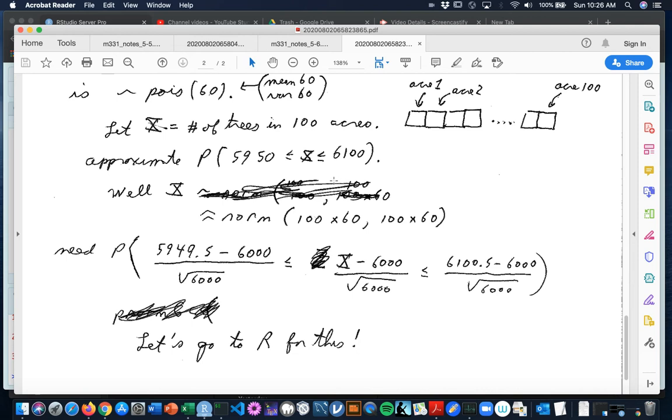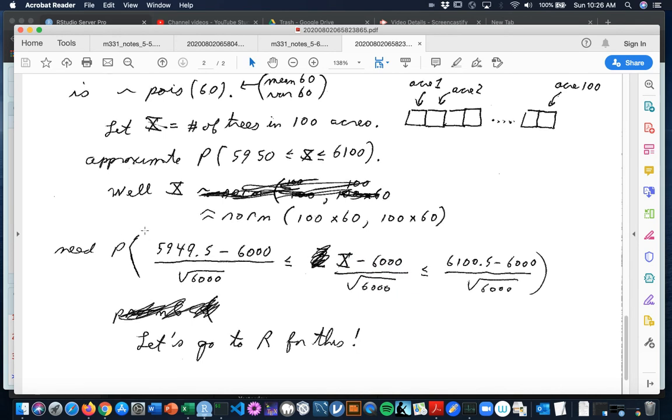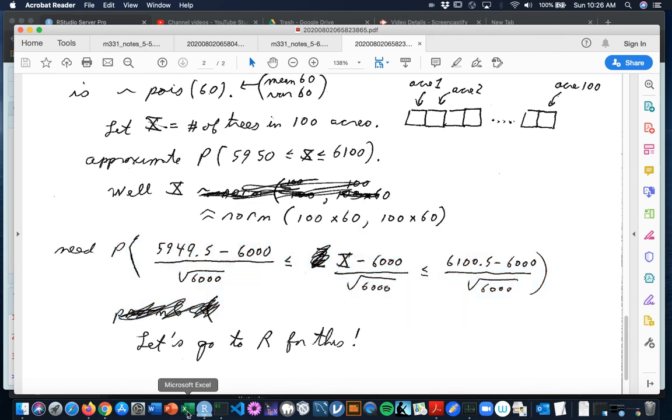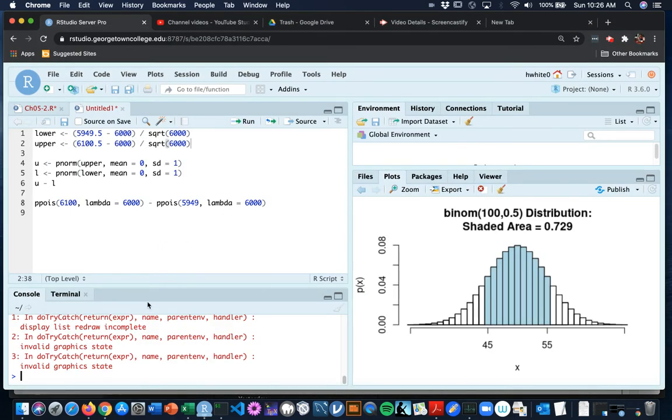You're going to make those moves of subtracting off the mean and dividing by the standard deviation. And so I've made those moves here so that what's in the middle is about standard normal. And then we could head to R and we could try to find this probability using some pnorms. So let's head to R and just do that. That's some fairly extensive calculations, so I brought up an R script to give it a try.